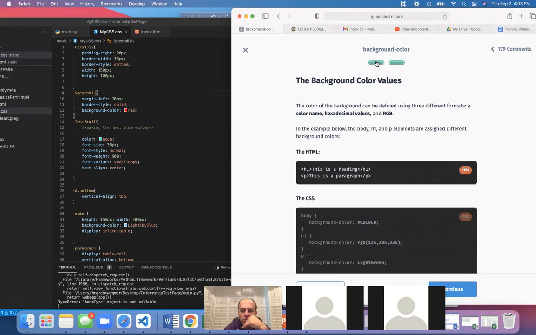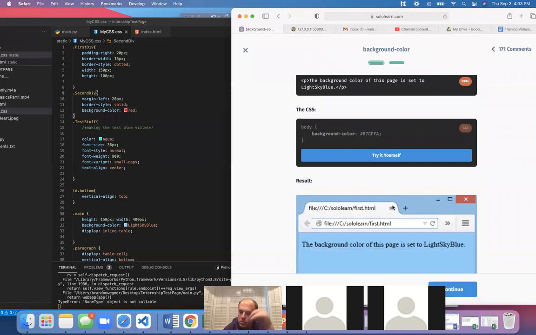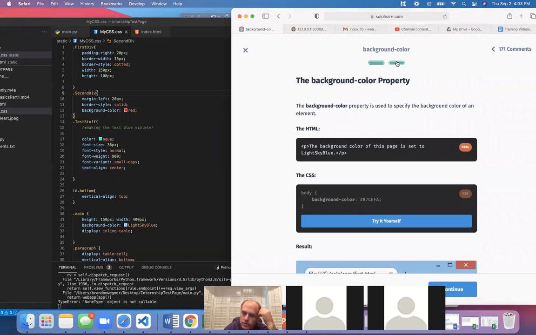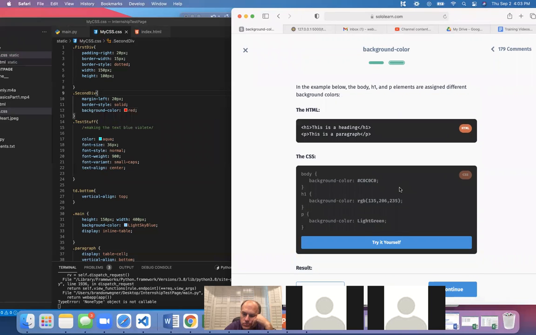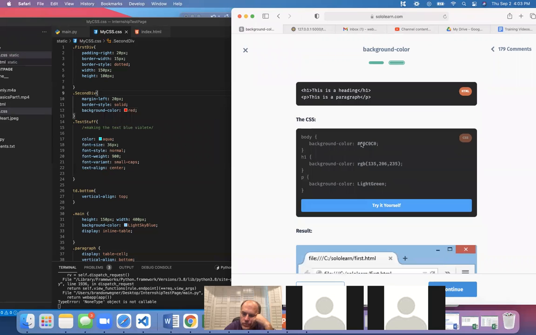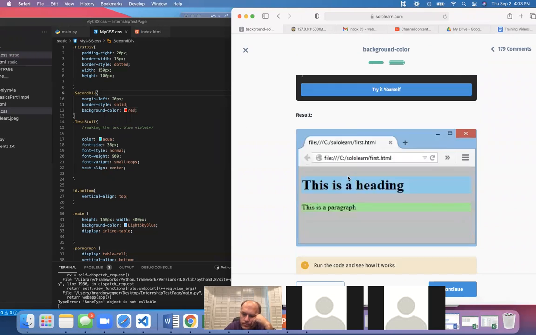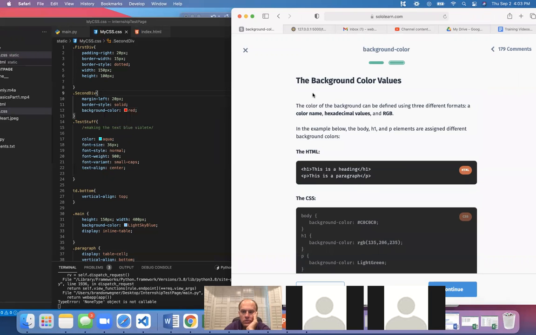And you can also do hex colors, like I've talked about before, as your background color. You can do it as RGB as opposed to a hex color, or you can just type it out like red, right there.